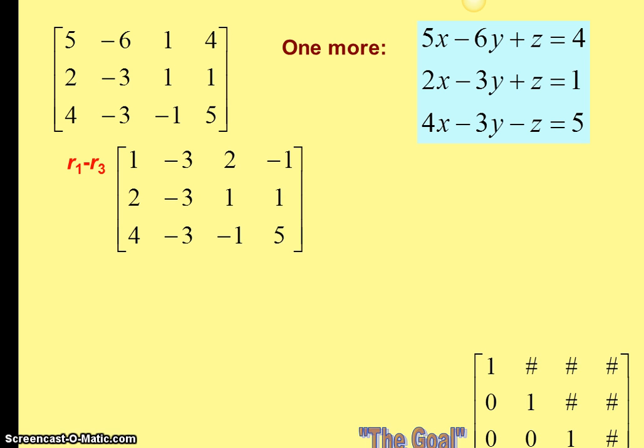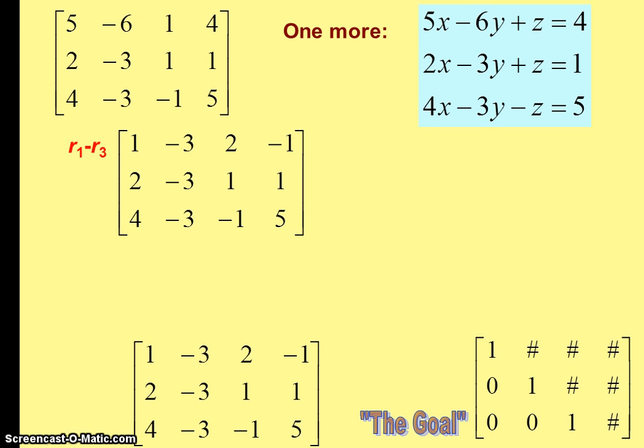So after I get that 1, I'm going to work on its column. I'm going to be trying to make this 2 into a 0 and this 4 into a 0 in its column. So again, there's multiple ways you can sometimes do this. You usually try to look for one of the simplest ways. So down here I'm going to take negative 2 times row 1 and add it to row 2. So I'm going to do, just to save time, work on the third row as well. Negative 4 times row 1, add it to row 3.